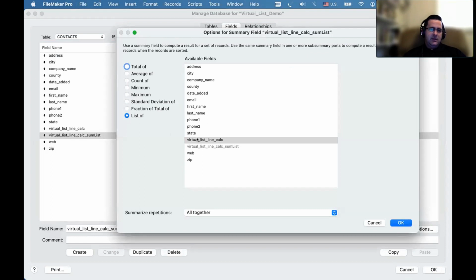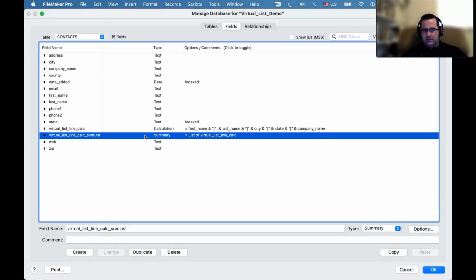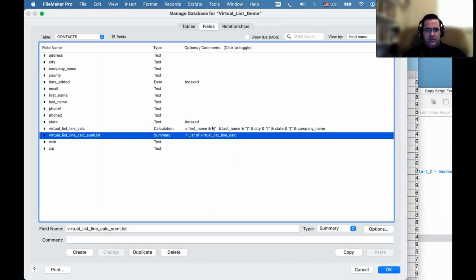So for anything in our found set, if we're only displaying, say, 10 records, there will be a list of this value for all 10 records. If it's 50,000 records, then this field is going to have 50,000 values in this line calc here. Okay, and that's what we want, and it's very fast, that list of. Other summaries are not fast, so use that with care. But that's what we're doing.